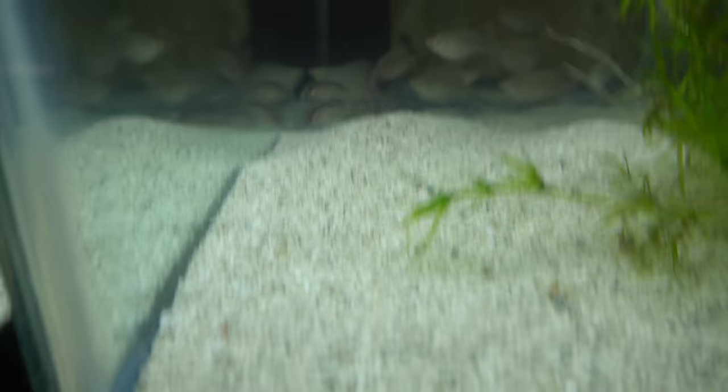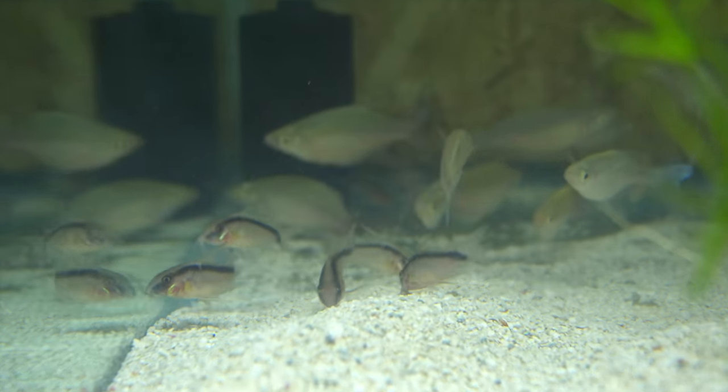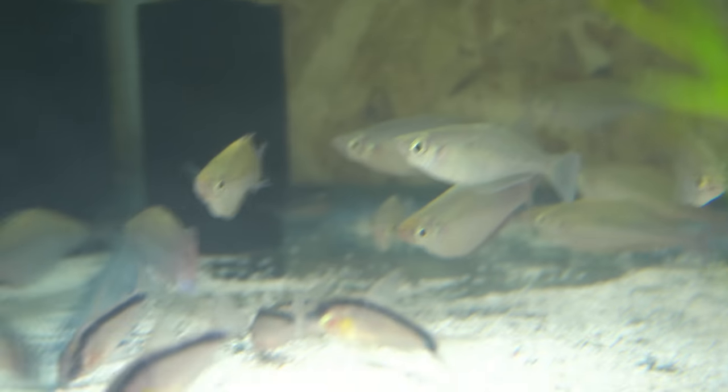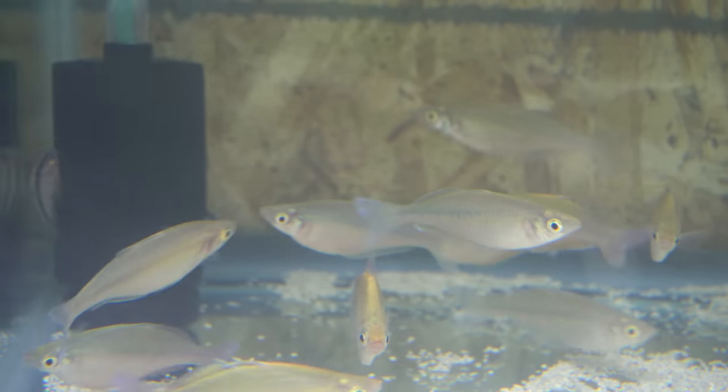Oh, they were right there. Oh, they all moved in the back. Of course, the skunk Corydoras and then the Blaheri rainbow fish also came in really big. Lighting on this side is pretty terrible though. I definitely need to upgrade the lighting in here to film because it's really dark. You can't really see their colors.